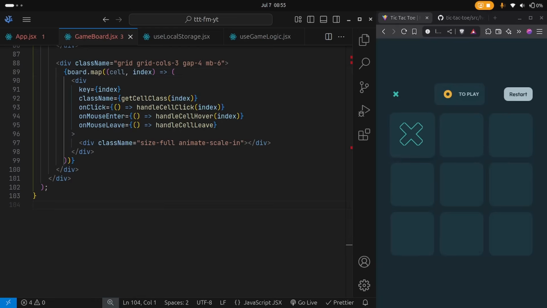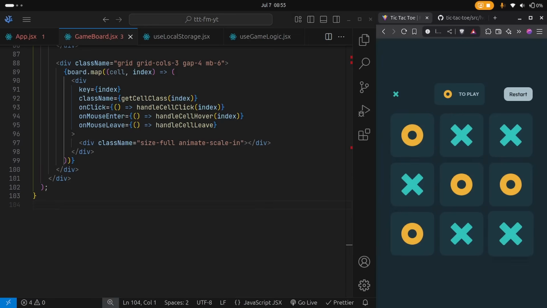You can see that when we map over it, then it shows the current player, which is an X, and then it says that O to play, but that should not be the case. And you can see that we can click on them right there. So the game is finished, but we don't have our win modal yet. So let's go ahead and handle that. We are not handling it yet, but we're going to handle it also.